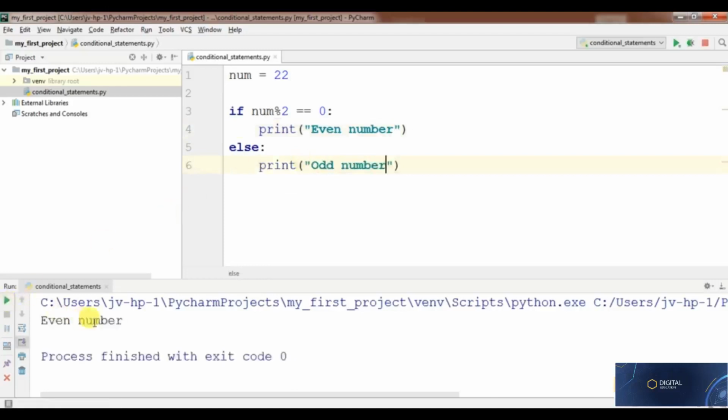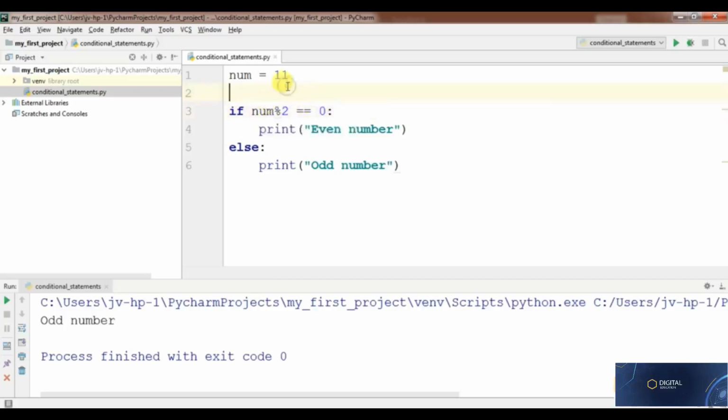Let's run it and you can see even number, and 11 is an odd number. For example, 4 mod 2: all even numbers modulus 2 is always 0 and all odd numbers modulus 2 is always 1.